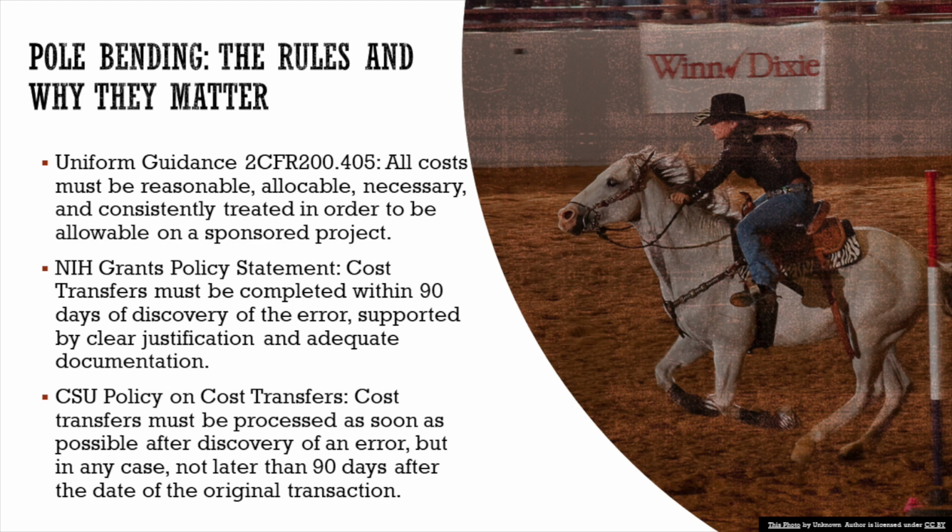Fun fact. The 90-day rule actually originates with the NIH grants policy statement and has been adopted by most institutions and sponsors, so you won't find a direct reference for it in the uniform guidance. The implementation of this rule is different at every institution, and at CSU, our policy states that cost transfers must be processed as soon as possible after an error is discovered, but not later than 90 days after the original transaction. Of course, we all know that there are necessary exceptions, but as we discussed earlier, those should be fairly rare. Our policy also lays out the requirements for documentation and justification.